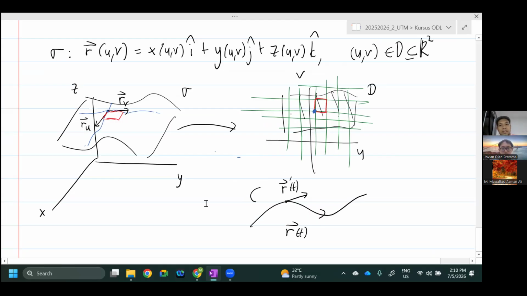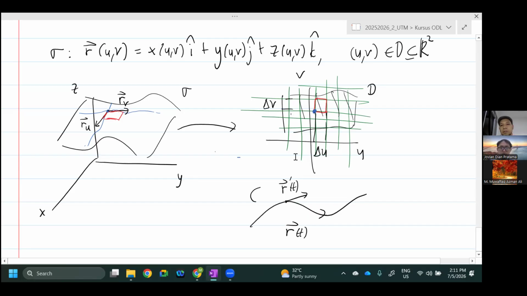So now you have this direction, right? Next, what else do I need? I need to compute the area of this patch, the patch of surface here, the red color represented by this box. From here, I know there is some change in U, I mean you have a small length in U here, and also a small length in V here.